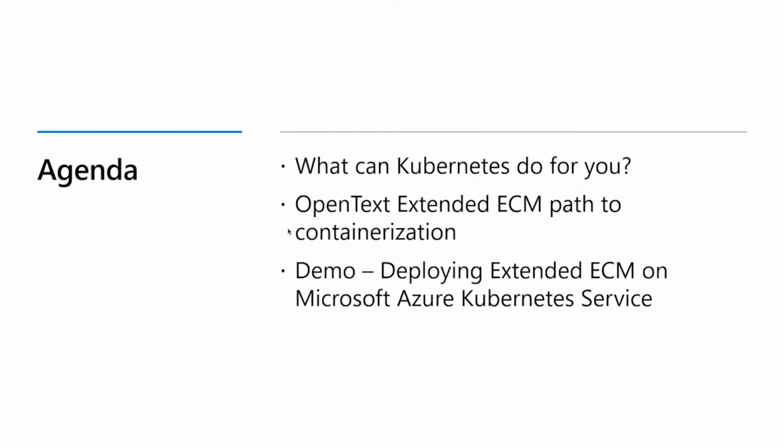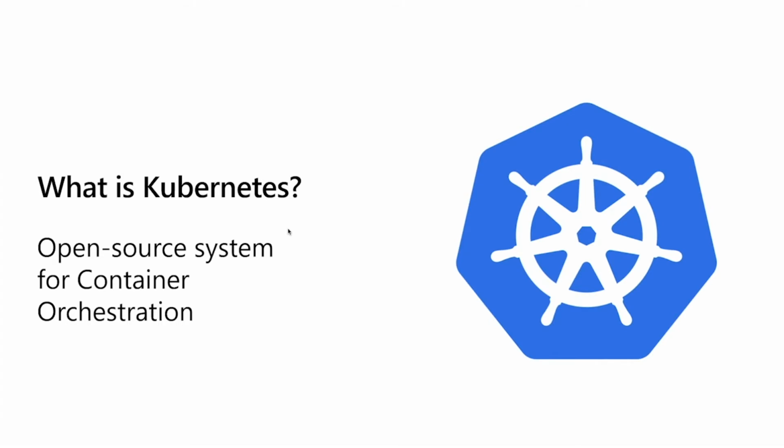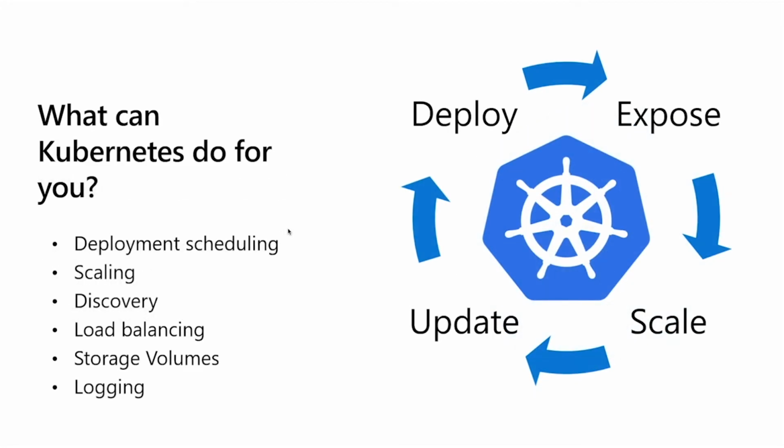In this session today, I will cover what Kubernetes can do for you, talk about our path to containerization, and provide a demo deploying OpenText Extended ECM on Azure Kubernetes Service. First of all, what is Kubernetes? Kubernetes is an open source system for container orchestration. And here is what Kubernetes can do for you.